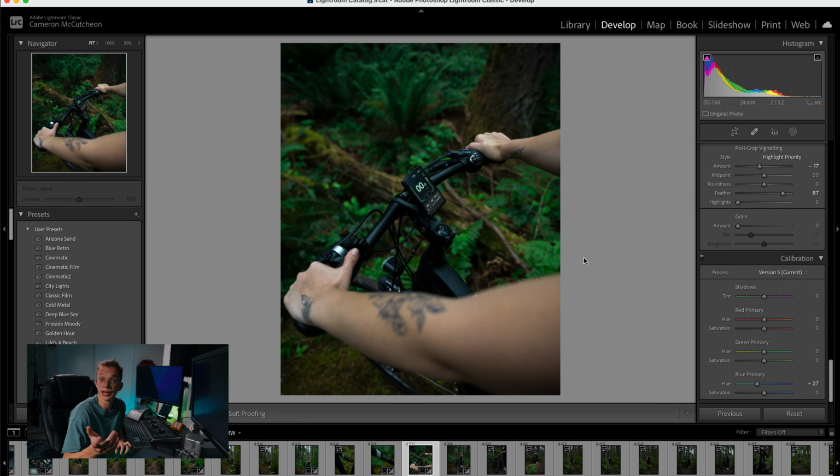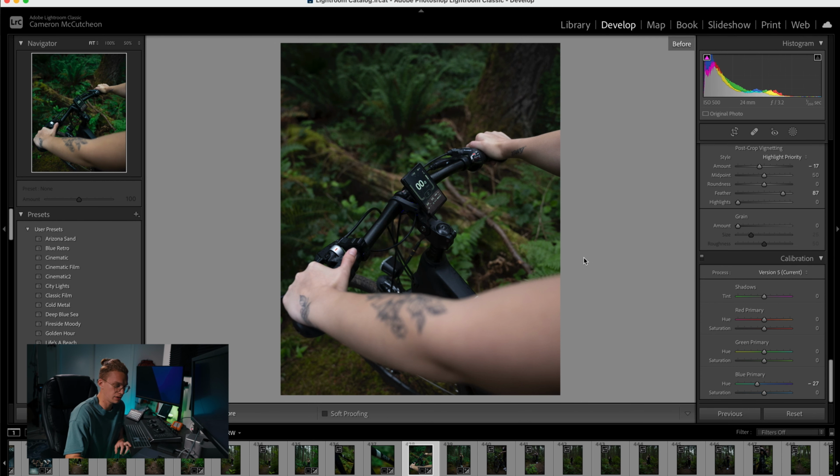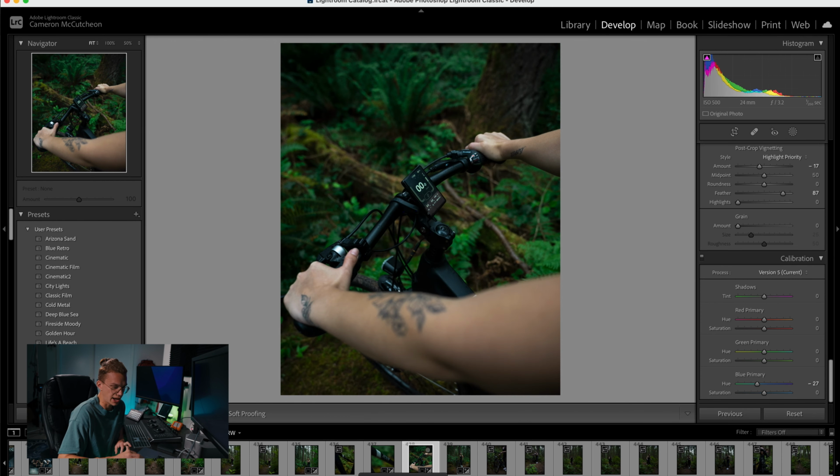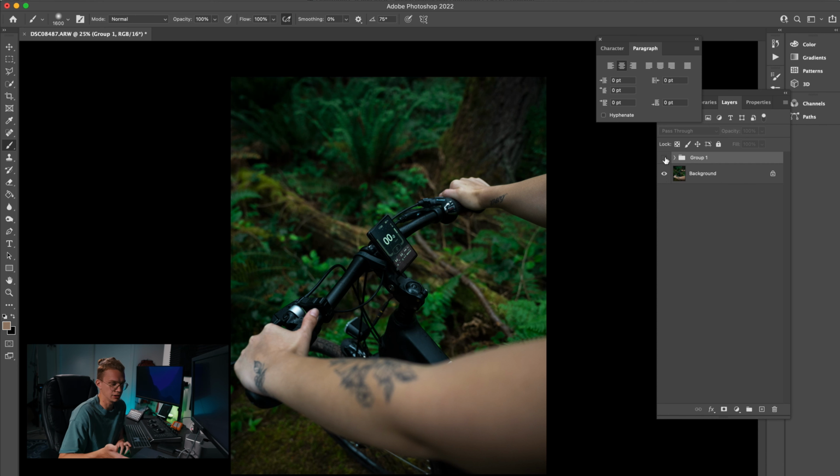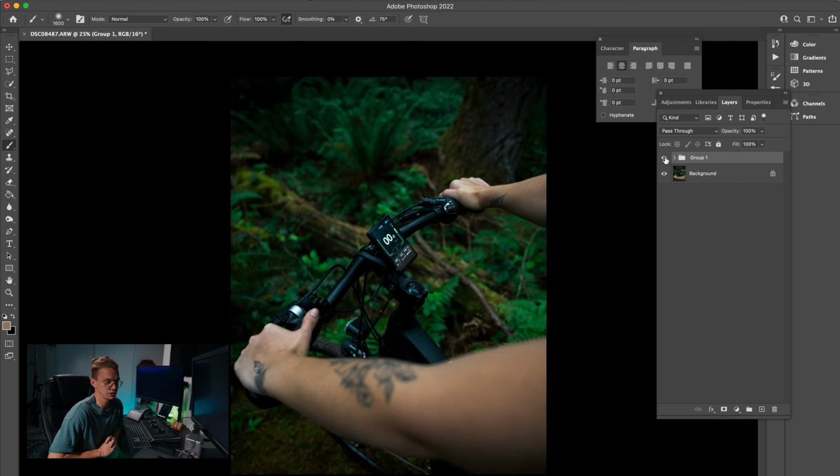So for a little recap, this is what we started off with. Lightroom took us here, and after Photoshop, it looks like this. So as you can see, Photoshop is a big part of my photo editing process, and I do think that, for my workflow at least, it is absolutely essential to use some of the tools and capabilities that Photoshop has. Anyways, that's pretty much it. Now the photo is done. From here, I just export it as a high quality JPEG or whatever the client wants, and boom, out the door. We are donezo, that's a wrap.